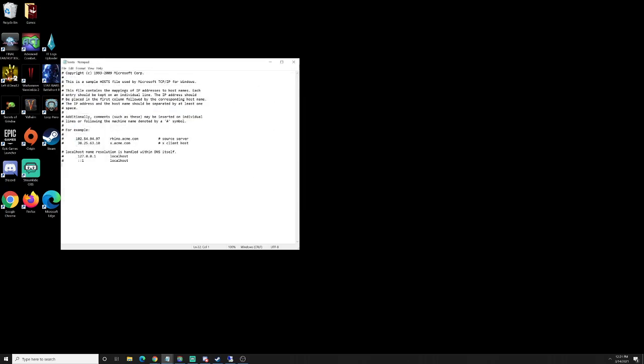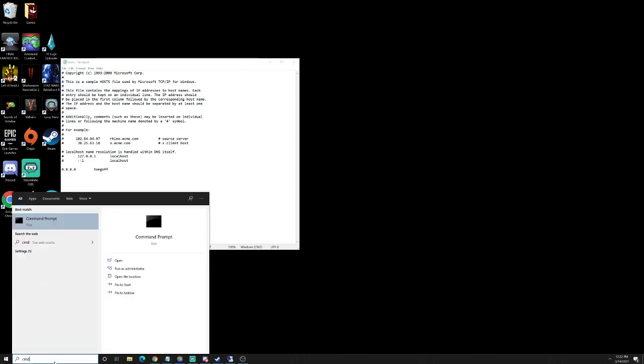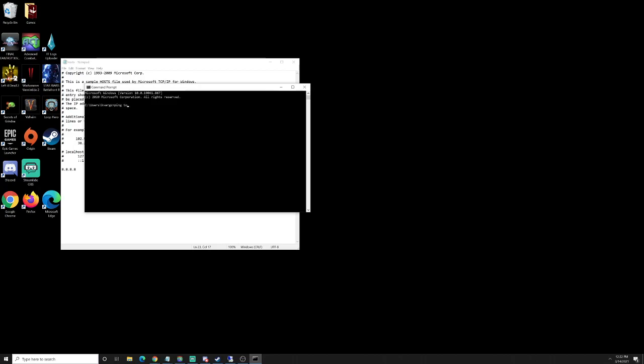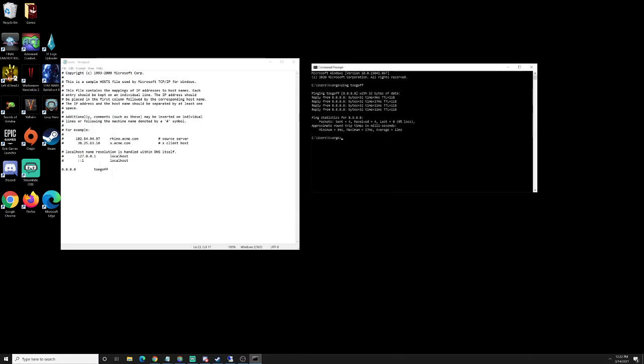Now what's really cool here is that we're able to resolve any IP address using just a word. So a popular one that a lot of people use is Google's DNS server. It's a really easy server to just kind of get to, and we're now going to name that Togoff, right? File, save. Now if I open up a command prompt and go to ping Togoff, it resolves to 8.8.8.8. Nice and easy, nice and simple.